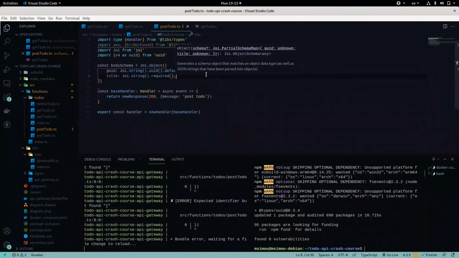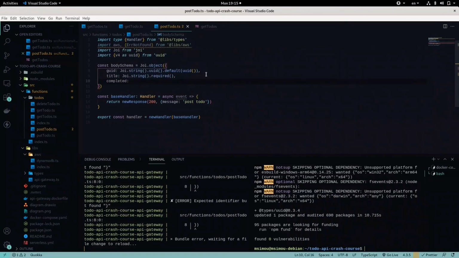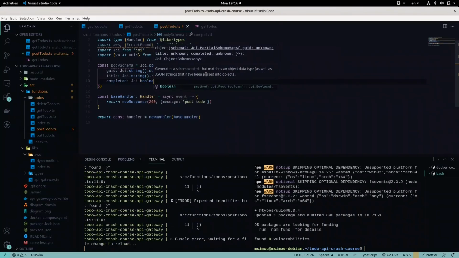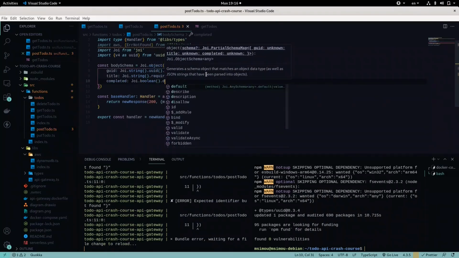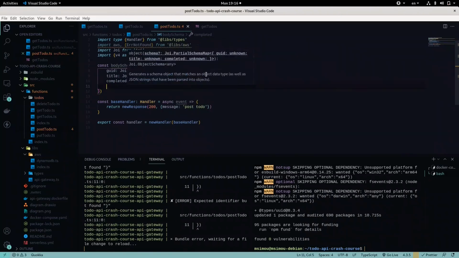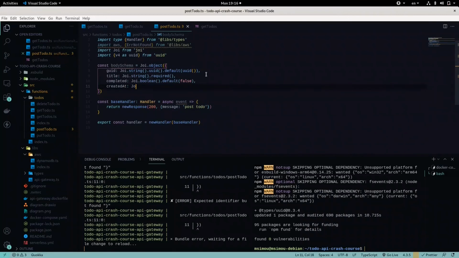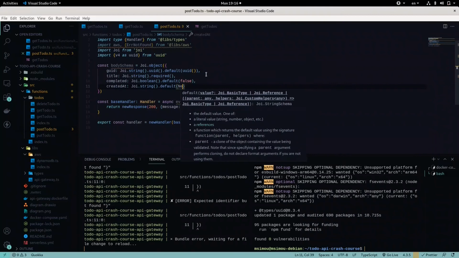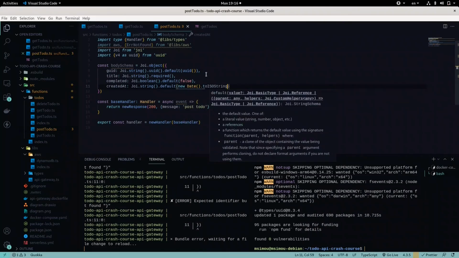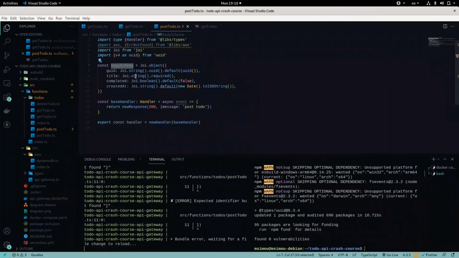We also expect to have a title, and that's required. We also expect to have completed, and this is a boolean, right? And the default value is false, and we also expect to have the creation date, and the default value is a string, and that's the body schema.